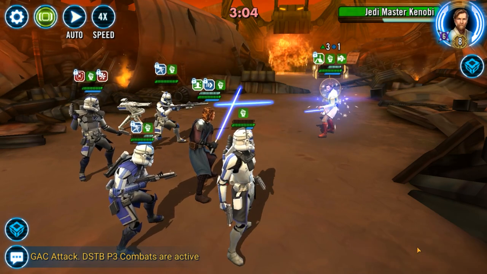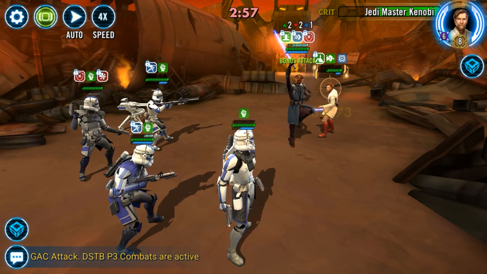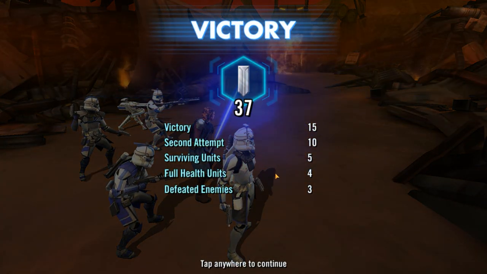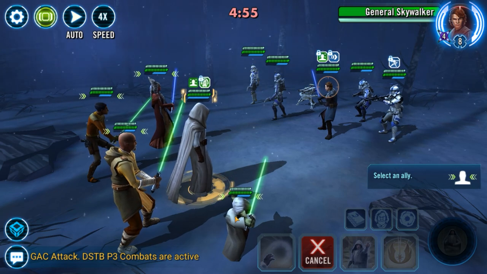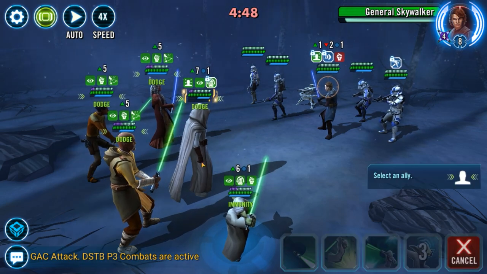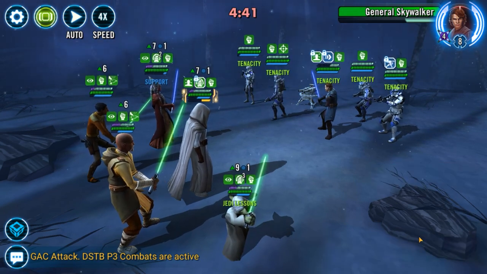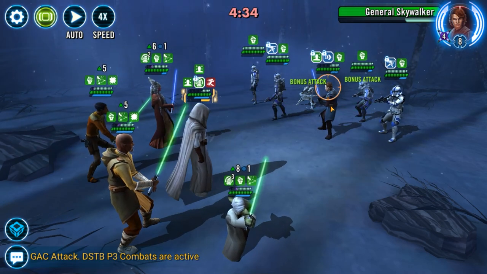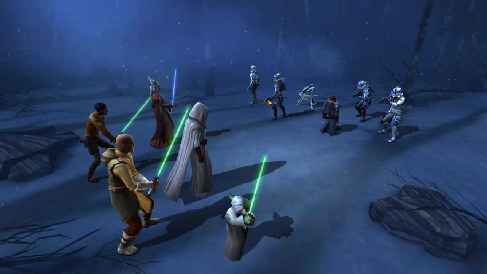Let's form up. JMK down with 37. Alright, so we're going to give JML a go against Gas here, with kind of like leftover, well, not leftover Jedi, but not an optimal team, I suppose. Fives.